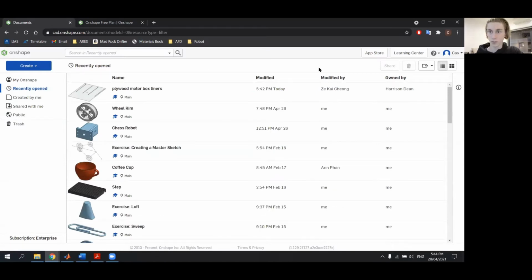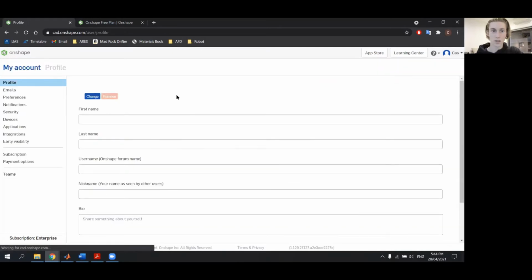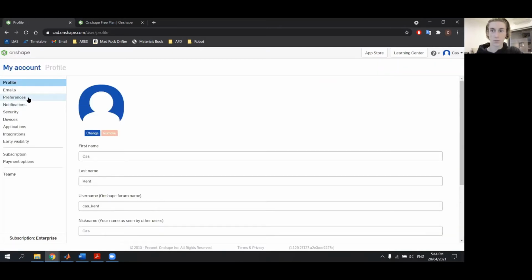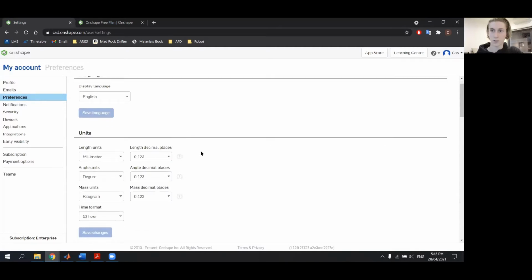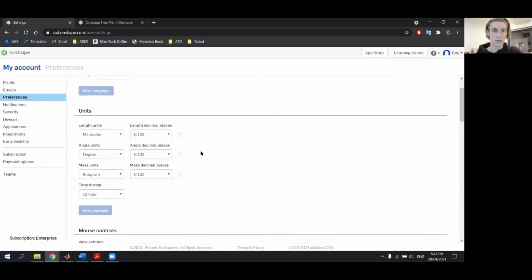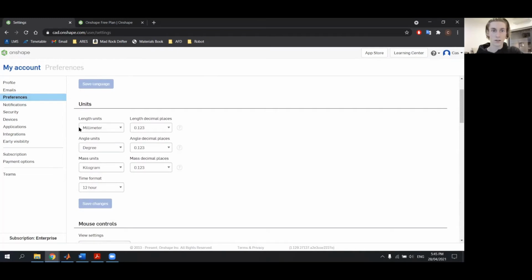What we want to do first of all is go to our preferences, which is at the top right here. And we want to go to my account. And under preferences, we want to set the units to metric units because sometimes they're imperial units by default. So set your length units to millimeter, angle to degree, mass to kilogram.